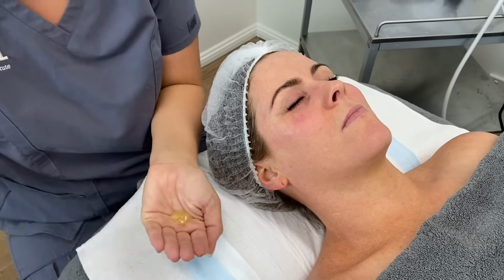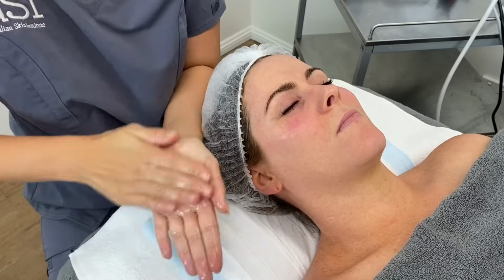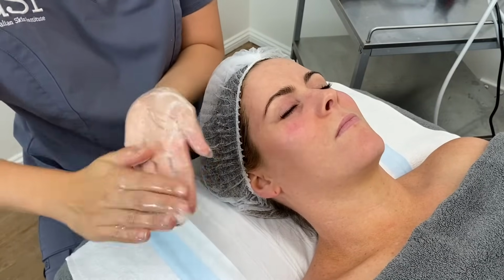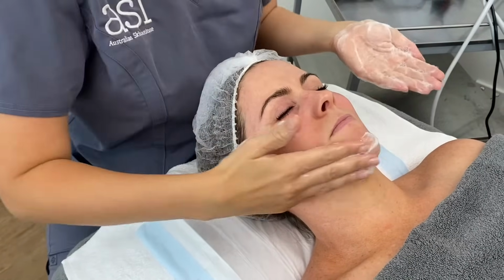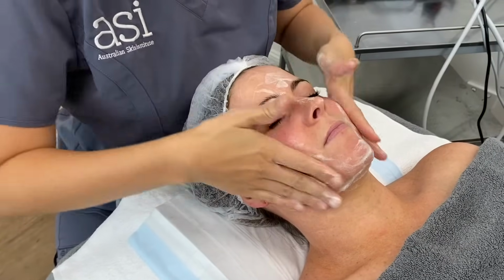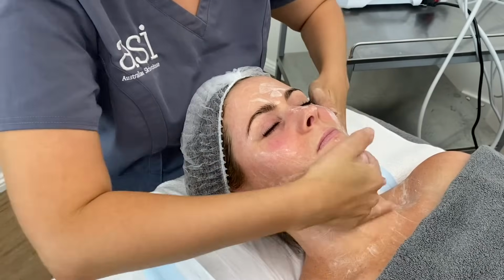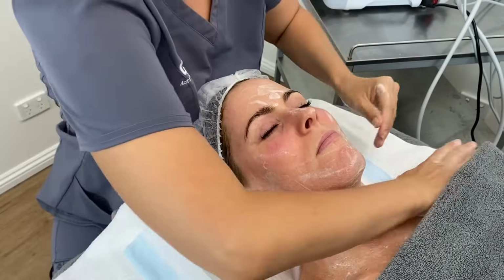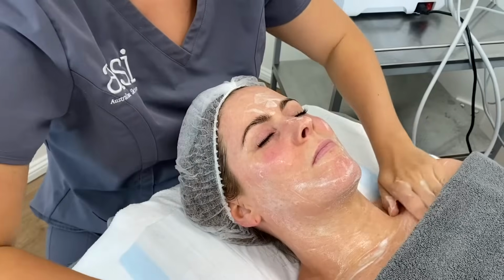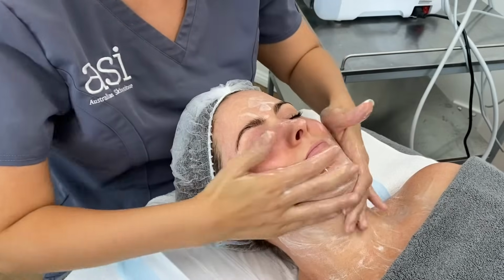You're then going to perform your second cleanse with the Rejuvenating Foaming Cleanser. Mix this product with some water to create a foamy consistency. You're then going to thoroughly cleanse the skin for a second time. Pay particular attention to the skin as you're cleansing for any areas of congestion.